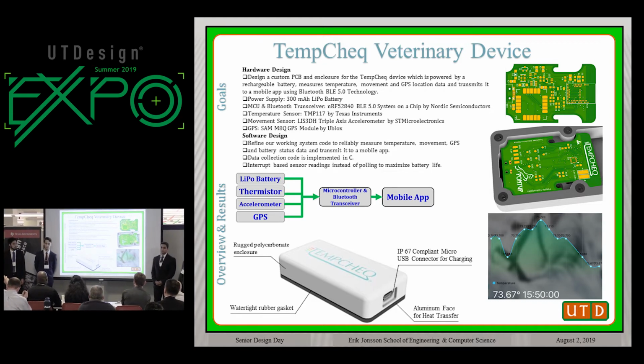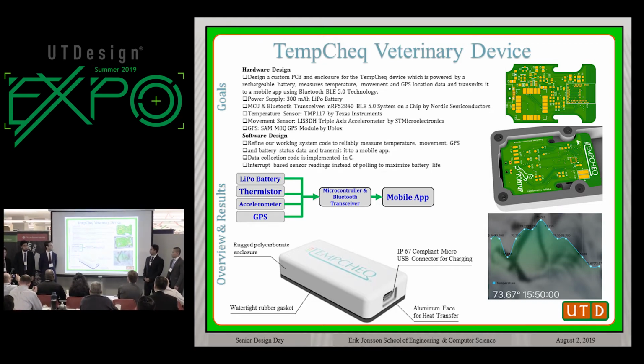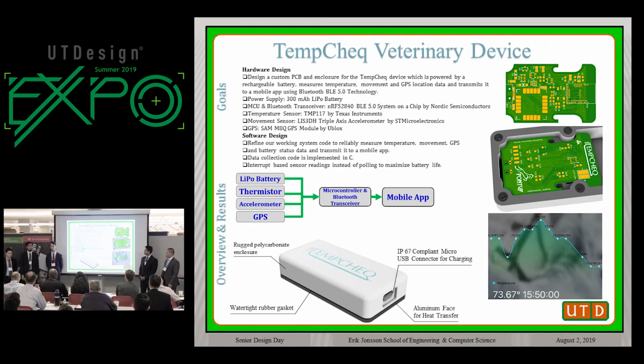In order to do that, we designed our own custom PCB. It incorporates all the components needed for the device to operate, and then we have a separate board that has the temperature sensor on it, which will be thermal pasted to an aluminum area on our enclosure, which leads me to the enclosure, which we also custom designed and had machined out of polycarbonate. So it is very rugged. It is also IP67 compliant, which includes waterproof up to 3 feet.